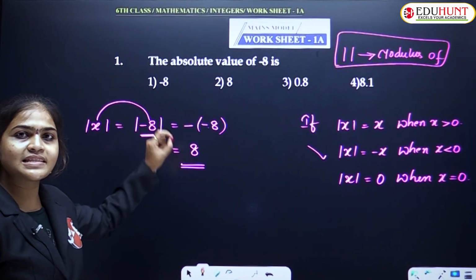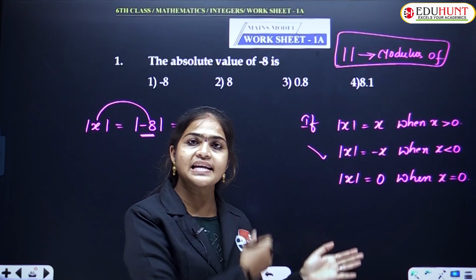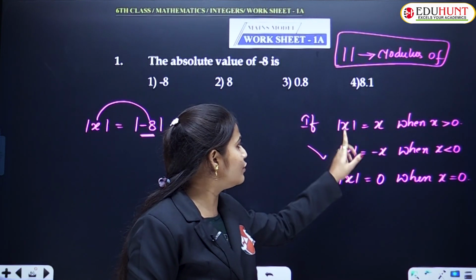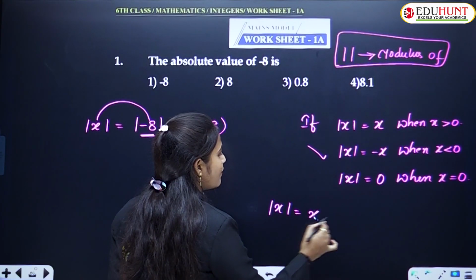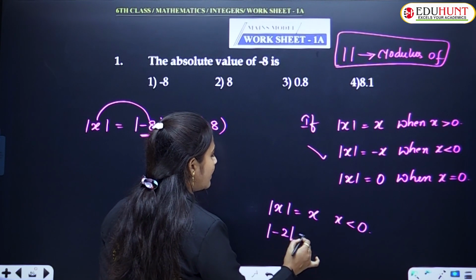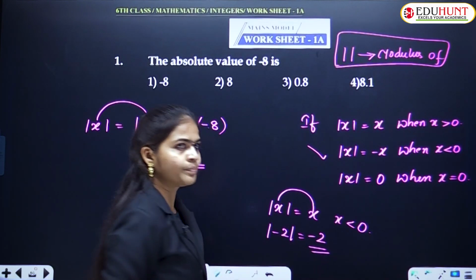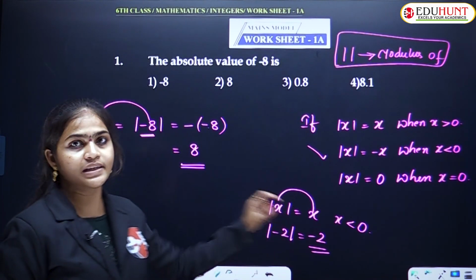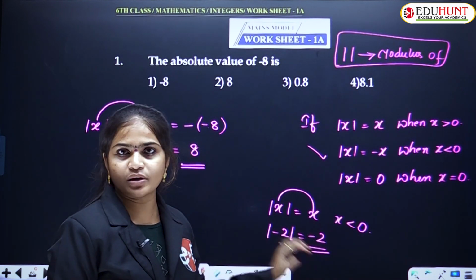Otherwise, modulus of x is equal to x. If you take it like that, if x is less than 0, it means all the values are negative values only, no? So if you take negative values and write modulus of x is equal to x when x is less than 0, then what will you get here? For example, minus 2. Then here again the answer is x only, no? Then here you will get minus 2. But what I am saying here is the absolute value of any value is always positive except 0. Always positive except the 0 condition.